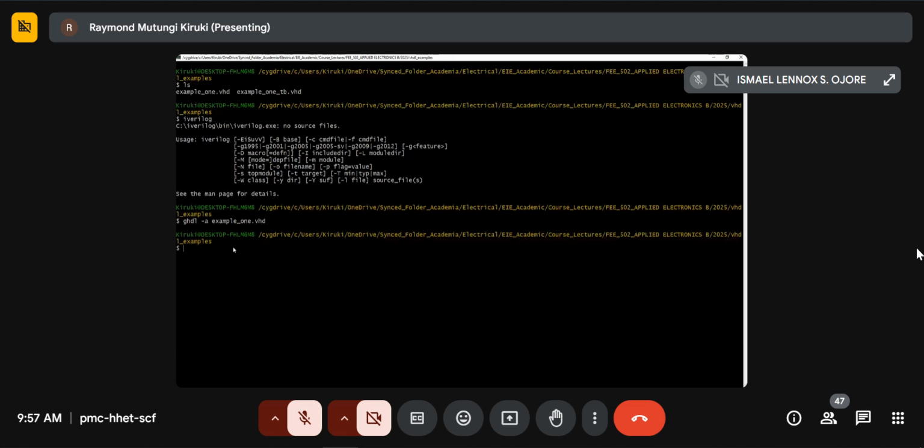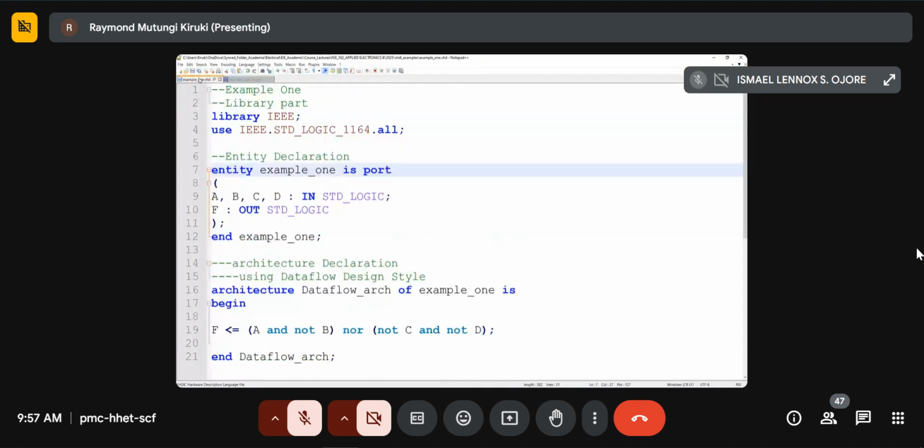And maybe if we doubt that, we can actually intentionally introduce an error and see. Let's remove this semicolon, save that file and go back to our simulator. It's able to pick out that it was expecting a semicolon at the end of the signal assignment.